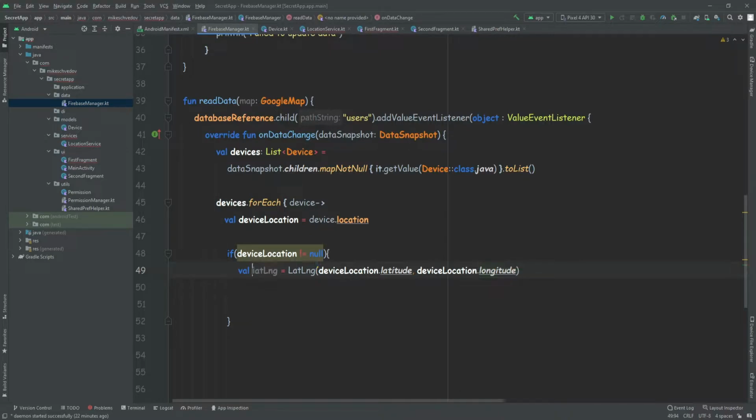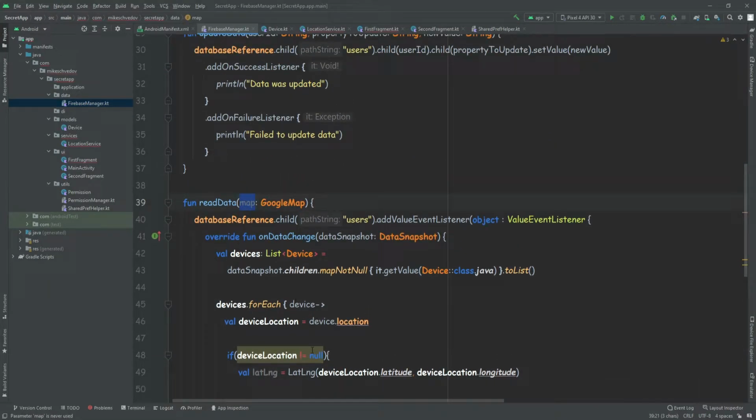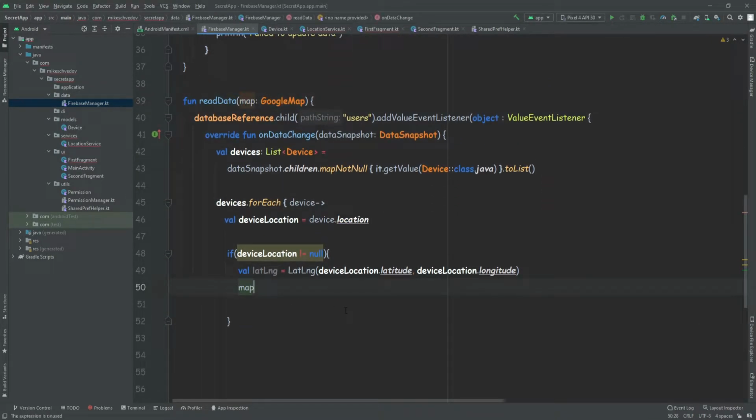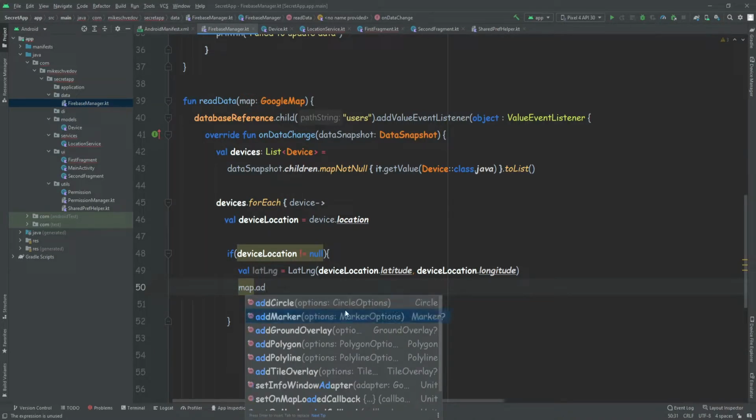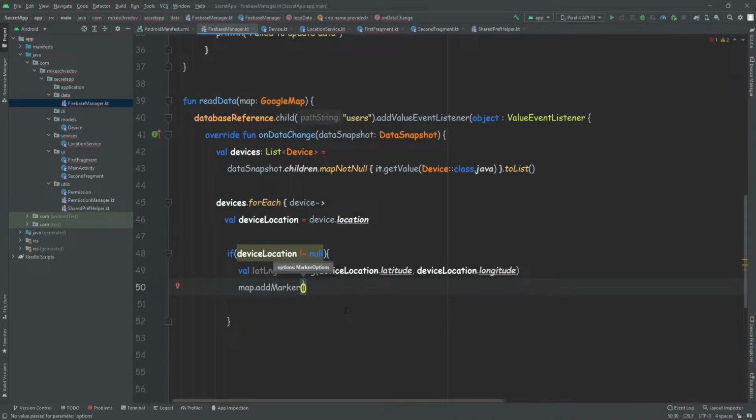So now we created this lat long, and remember, we're doing this for each device. So if we have 5 different devices in the database, it will create this 5 times, and then we can create 5 different markers. So then we get this map, right? And we can add a marker like we did before. Marker options, position, and the position will be this lat long object, okay?